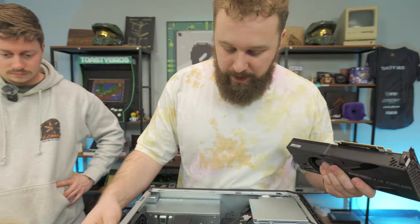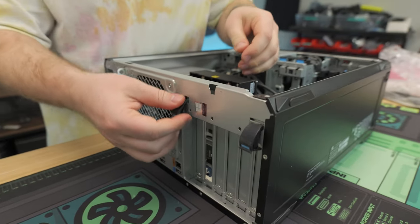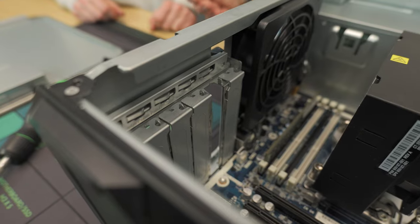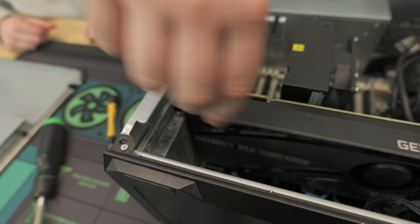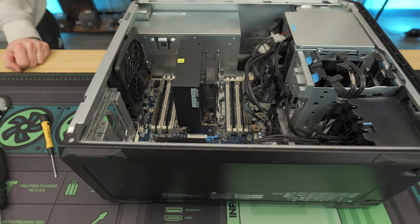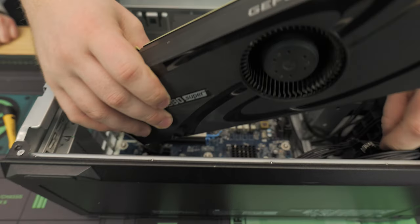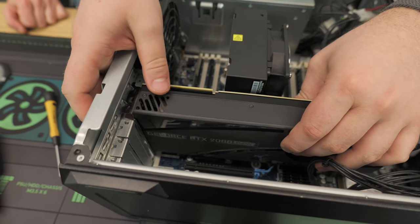We'll go ahead and open up the graphics card slot — it's going to be two push-downs on the case panel. That lifts up and gives us access to the PCIe slots. We'll use these two slots, removing the bottom bracket. It's not as pretty looking on the inside as the P520 — the P520 has all those black and red sleek colors — but it's just as easy to work with, and it has a lot more space-saving properties.